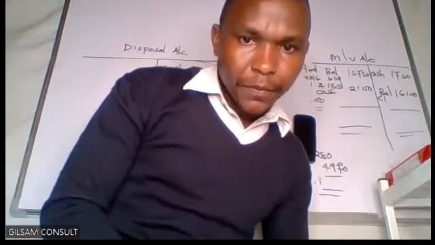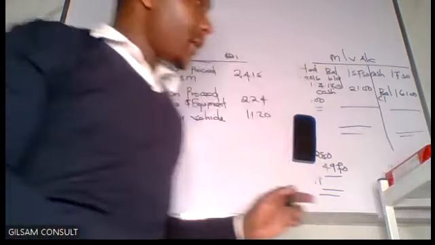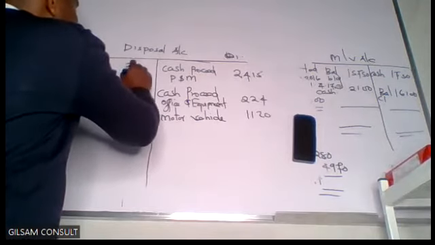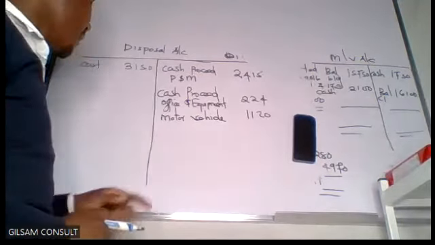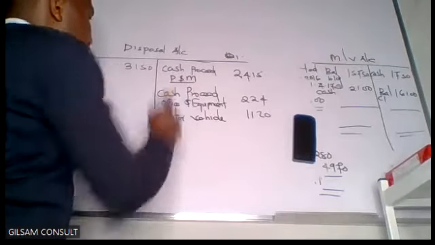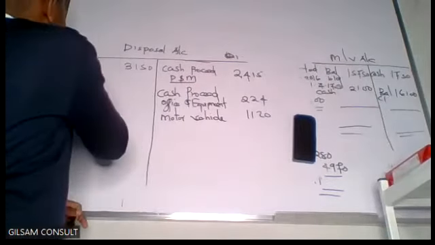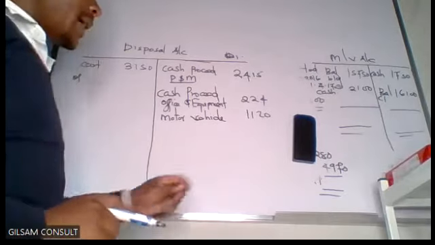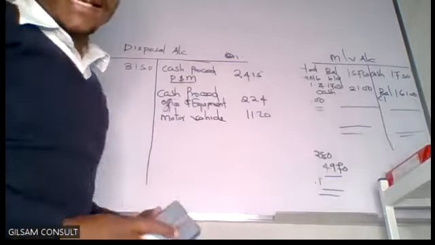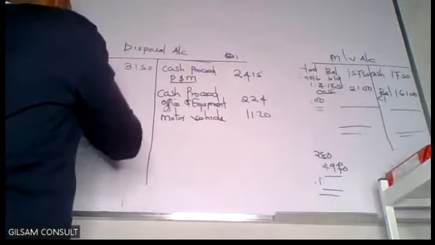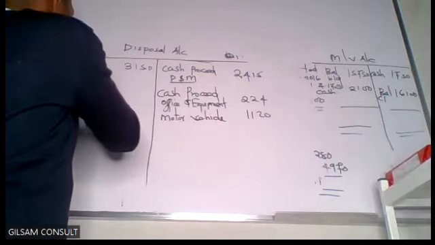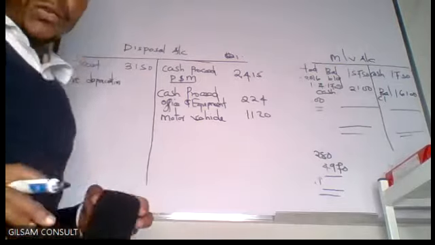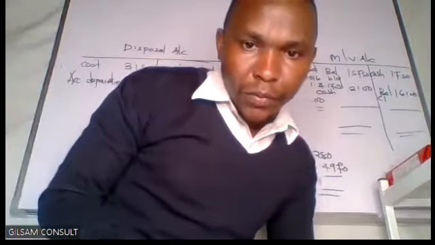It had a cost of 3150. So cost, debit cost of 3150. That is for plant and machinery. Then for office, again for that plant and machinery, what was the accumulated cost? So that is where we put the accumulated depreciation. What was the accumulated depreciation? There we have been given 350.